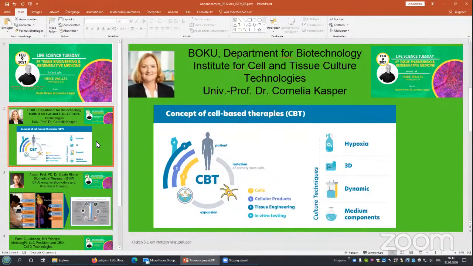And we care a lot about the medium components, the composition of the medium, making sure that we work as far as possible with xeno-free or maybe even chemically defined cell culture media. And I'm very happy to briefly let you know that I'm head of the working group on cell-based assays, therapies, and products. The working group was established in the ÖGMBT just recently, and we will place this announcement on the last slide. And I now hand over to my co-chair, Beate Renner.